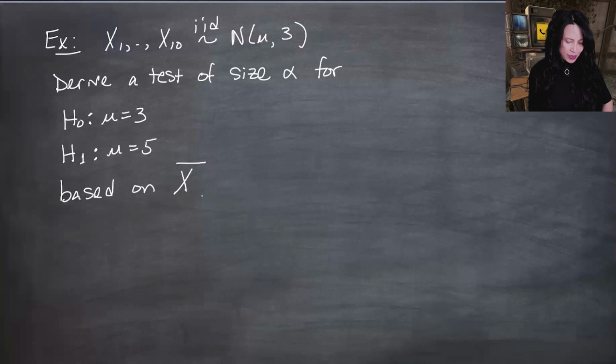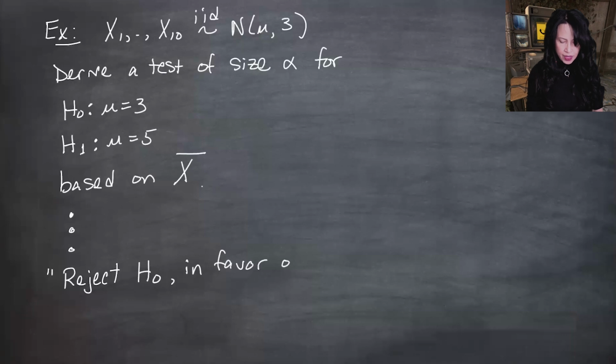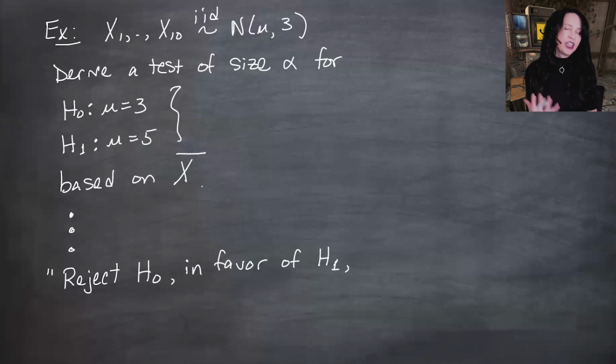Instead of deriving a test, suppose someone did it and came up with a final rule for rejecting the null hypothesis. This rule I'm completely making up, so don't worry if you can't see where it came from. It's going to be to reject the null hypothesis in favor of the alternative, especially in a case like this, where I do not have the whole parameter space covered. If my sample mean X bar turns out to be negative 3 billion, I am going with the null hypothesis. We're only going to be able to reject it in favor of the alternative. I didn't say that very well, but this should become clear soon. So the rule is we're going to reject the null if we look at X bar and X bar is greater than 4.5.